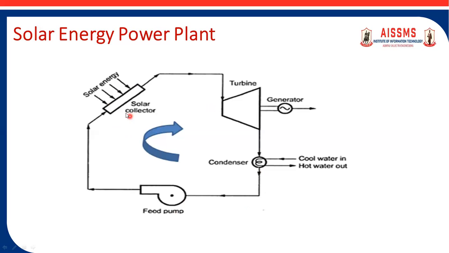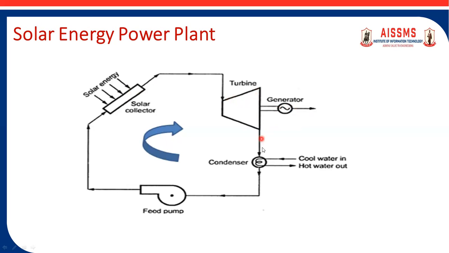Let's talk about the working of each and every component. The first component is the solar plate collector. What is the function of this solar plate collector? Sun radiations bombarding the solar plate collector are collected and stored in the form of energy. That energy is used as input by the turbine, so by that energy the turbine blades rotate. By the rotation of the turbine, solar energy is converted into mechanical energy, and the shaft of the generator rotates. The rotation of the generator produces electricity. In this way, mechanical energy is converted into electrical energy in the generator.